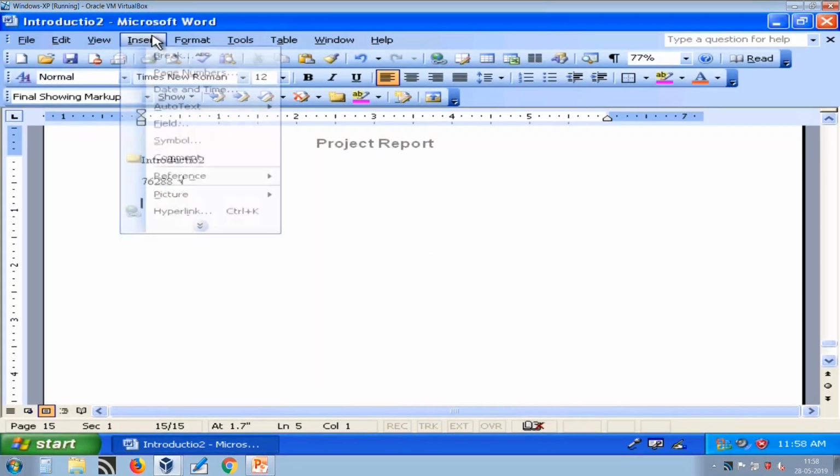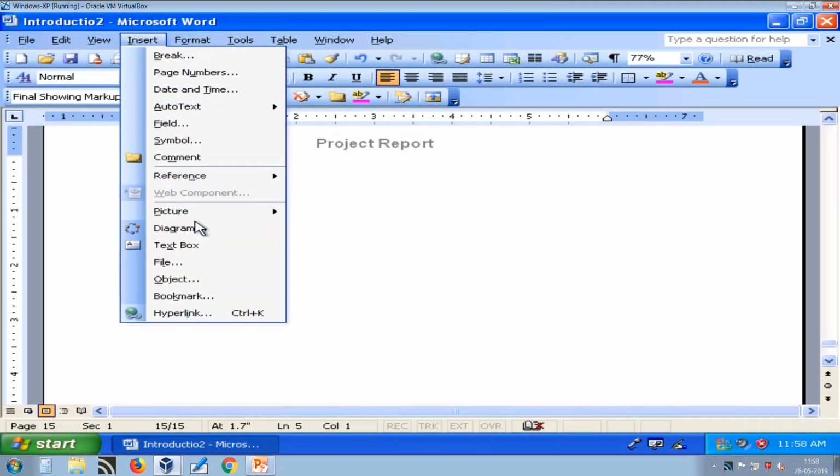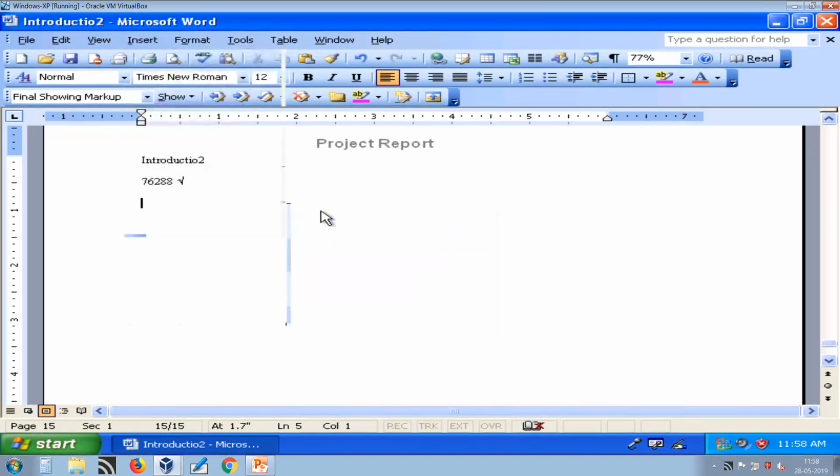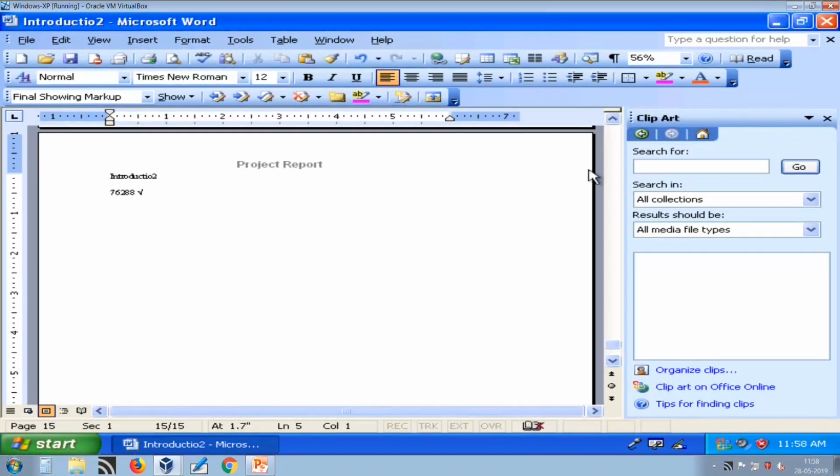I quickly insert some picture in my document using Insert, Picture and Clip Art. Here you can search for a picture which is clip art.